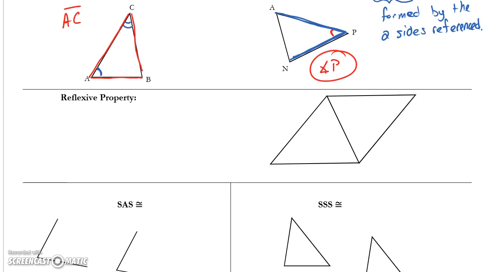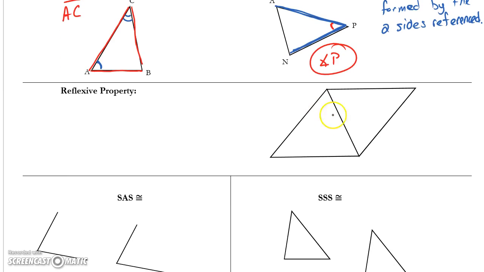The next one is the reflexive property. This is one that we discussed last week. Reflexive property states that, and I can mark that segment here congruent, and if I labeled my triangles here, triangle ABC, and probably shouldn't use C twice, so we'll go back and we will use D. We would state that segment AC is congruent to segment AC. So it states that any segment is congruent to itself. Any angle is congruent to itself. That's the reflexive property.